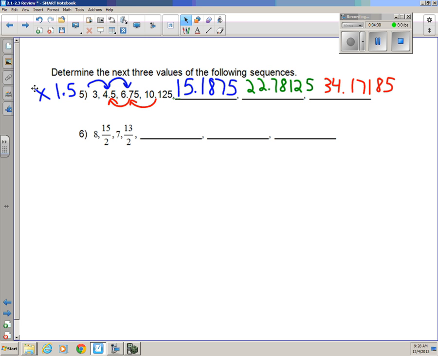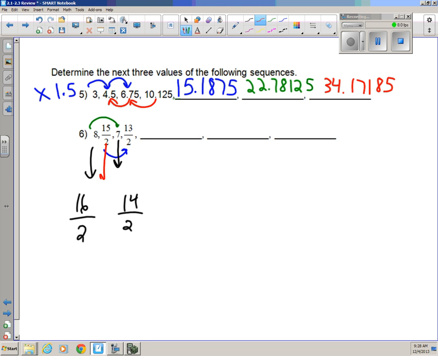Okay, this next one, I see whole number, fraction, whole number, fraction. The whole numbers appear to be going down by 1. The fractions appear to be going down on the numerator just by 2. Well, what you can do is a couple of things. You can say, well, let's see, 8. If I turn 8 into halves, wouldn't you agree that 8 is just 16 halves and 7 is just 14 halves? There, hopefully you see a pattern.